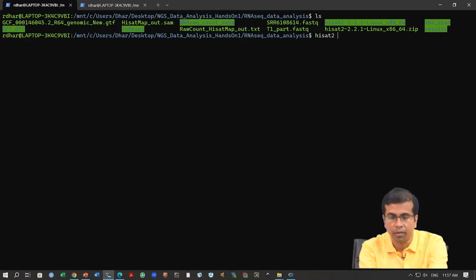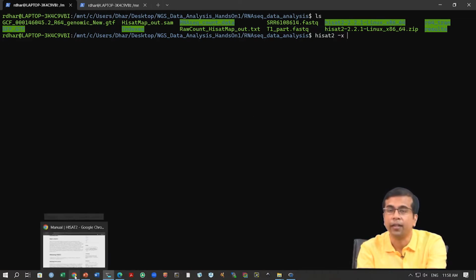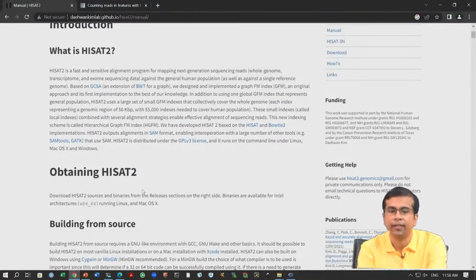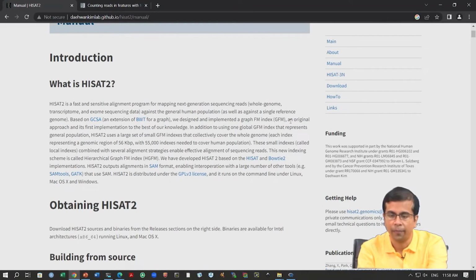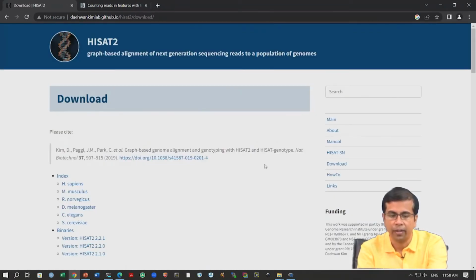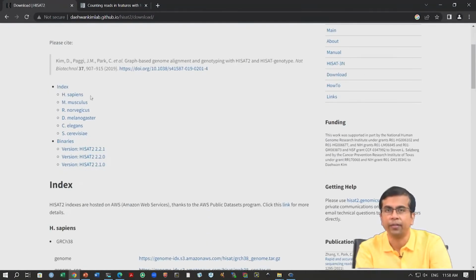I said -x, right. Now, we need the indexes. What is good about this is that HISAT2 can build these indexes, but you can also download indexes for some genomes. For example, you can check here, for specific species you already have these indexes built.